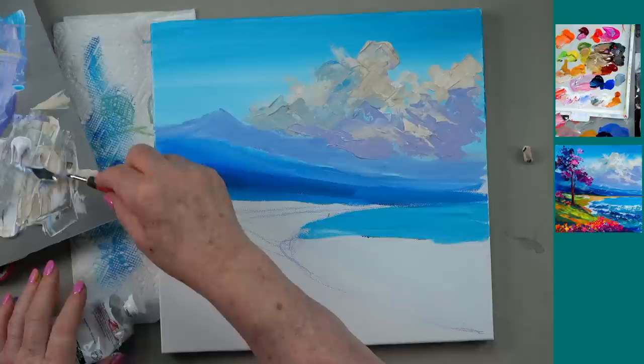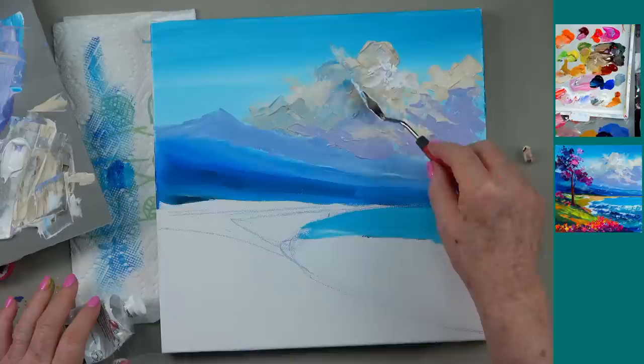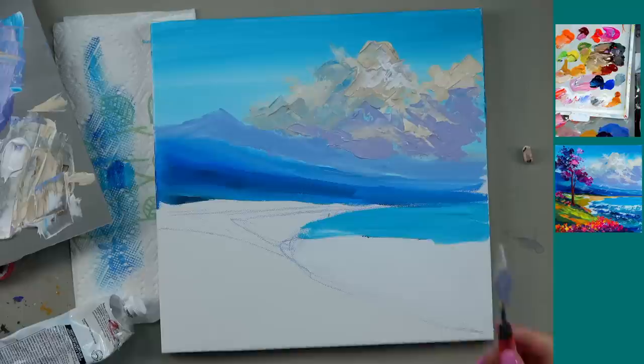I hope it wasn't. So here's a little bit of white up here, too. There you go. All right, so that's my clouds. And now, before I go much further, I'm going to just wipe off the palette knife, and I'm going to dry this. That's key. This has got to be dry.